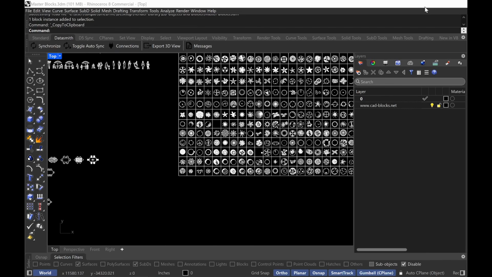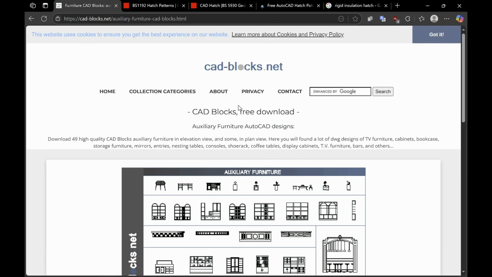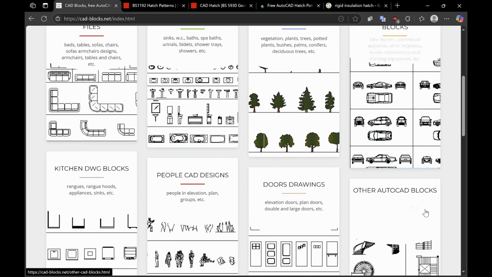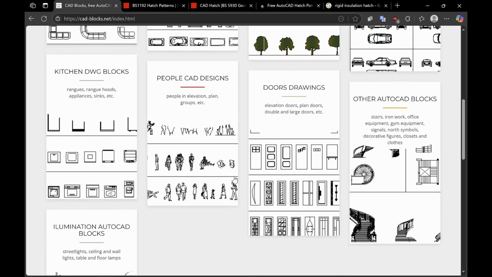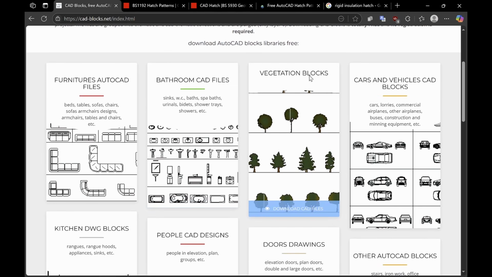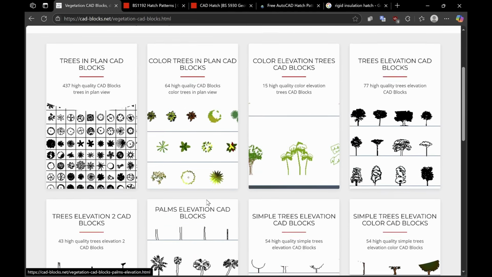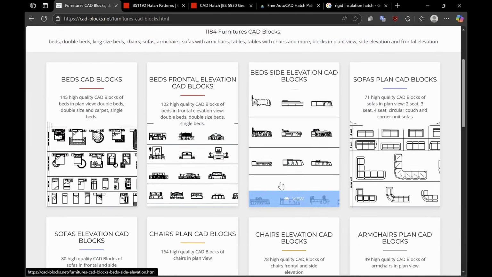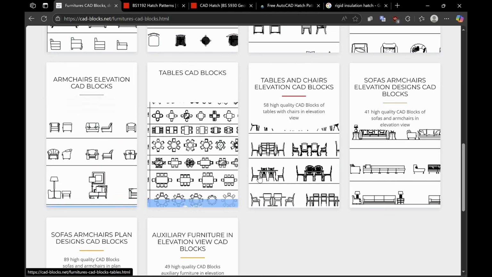I get this from this website. Again, it's a pretty old looking website. It's called cad-blocks.net. And if you go home, it just has all types of hatches. They don't look that nice on the preview, but they look fantastic when you print it out as a vector drawing. This one I use a lot, like vegetation blocks. Even vegetation has a whole bunch of different types: trees in elevation, trees in plan, vegetation in plan, bathroom blocks, furniture blocks, beds, toilets, sofas, everything is on here. This is what I use most of the time. And it's absolutely for free.